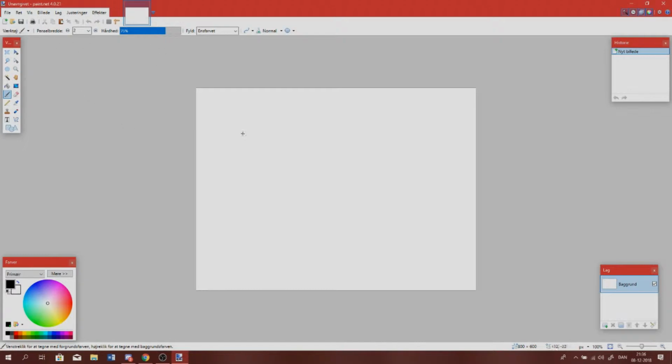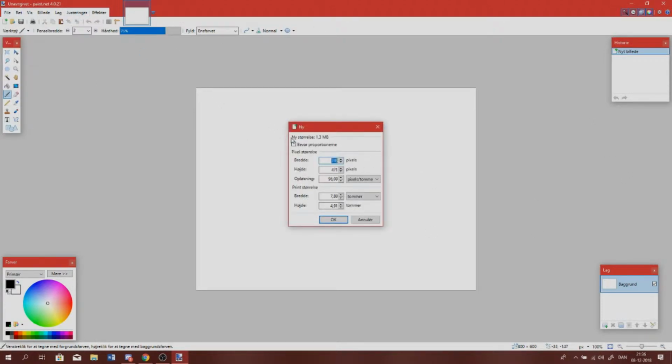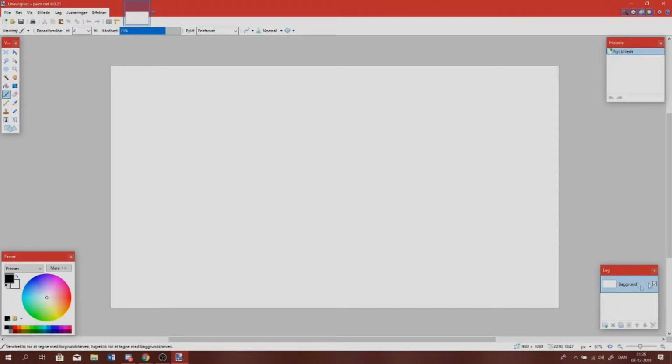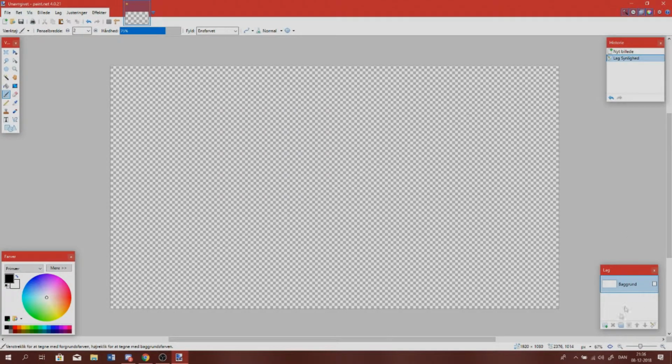Alright, so when you open up Paint.net, you will see this, and then you go up to File, select New, and I really like working in high resolution, in normal HD, and then you take this one called Background, and then just make it invisible.